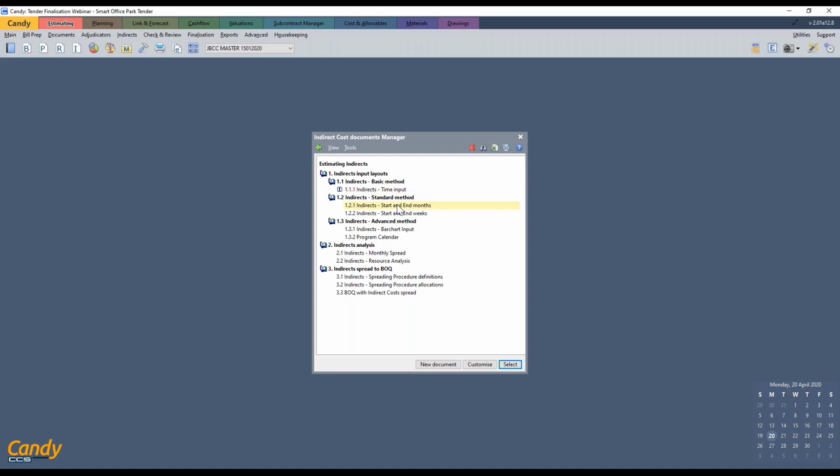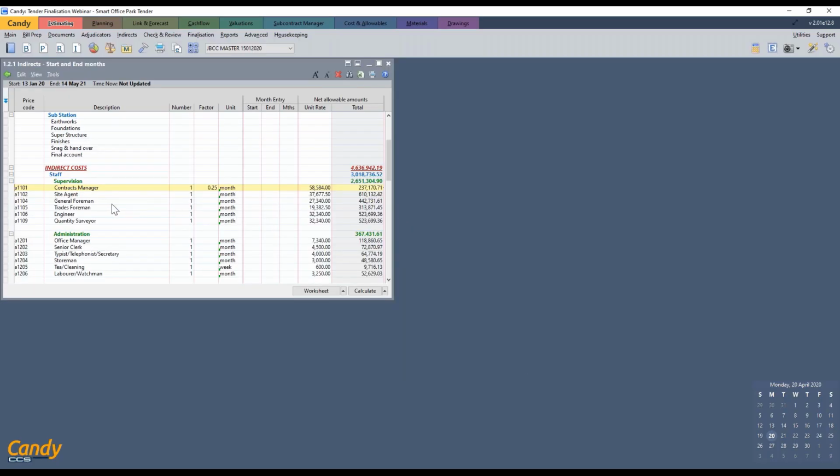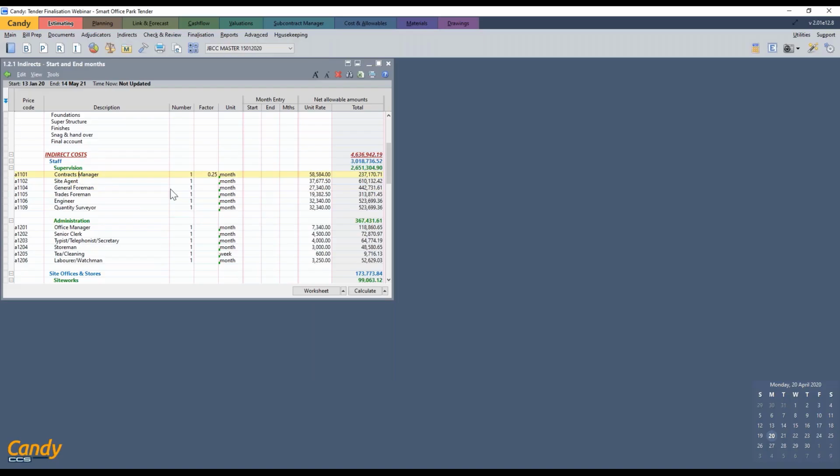The next best is the start and end months. So here you can see we still have the contracts manager. You're able to put in when he will be starting, when he will finish, and it would calculate his months. So if he was not starting from the get-go on the job from month 1, maybe he starts at month 3, you could put that in, and maybe he does not need to work right through to the end of the actual project.